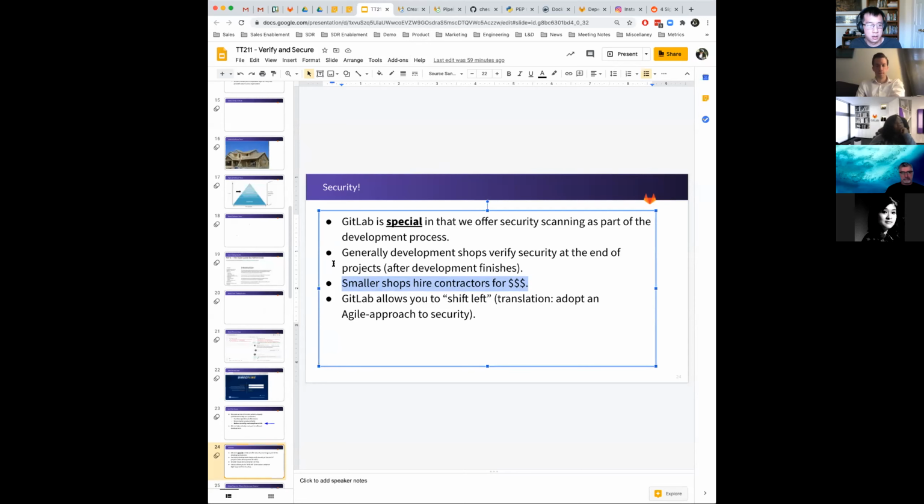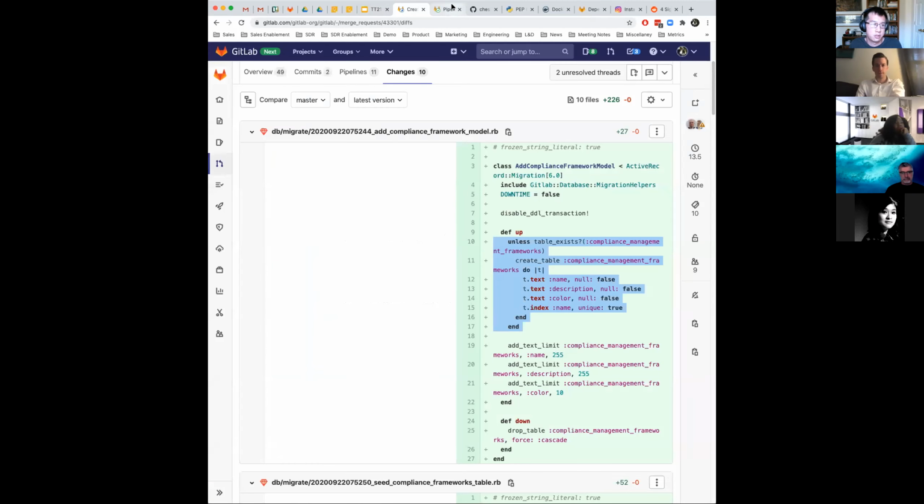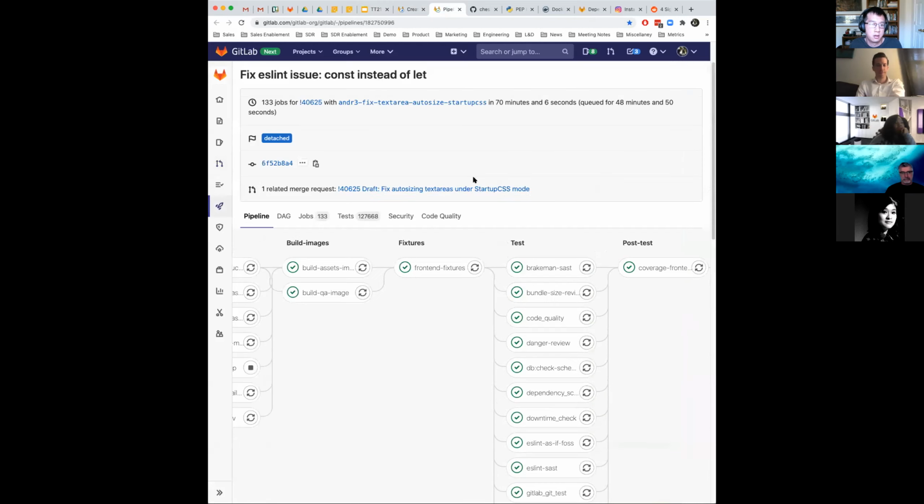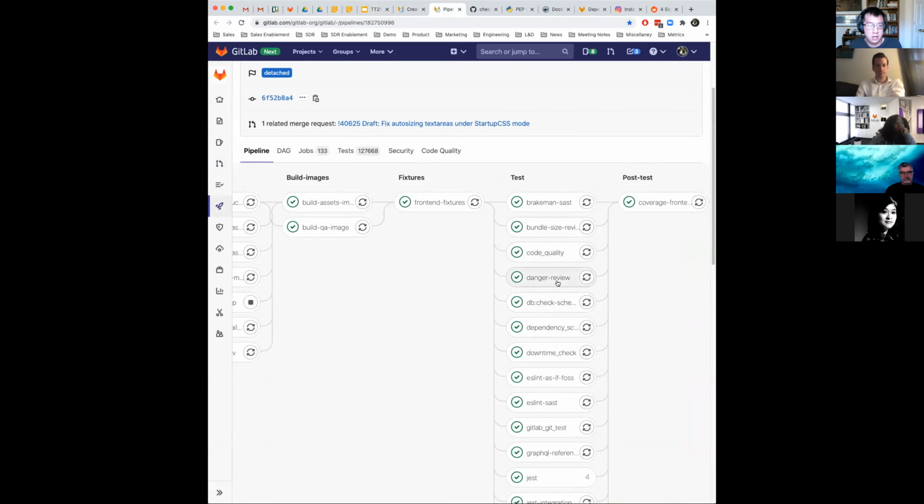And so, save money. The other thing is that we can speed stuff up, right? As opposed to testing security all the way at the end, if I'm testing security in the testing process itself, this allows me to find problems sooner, which allows me to course correct sooner. So our fundamental value proposition is developing better software faster. That's how we do it.